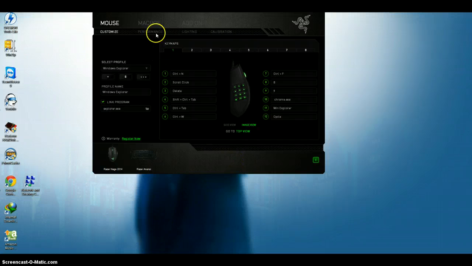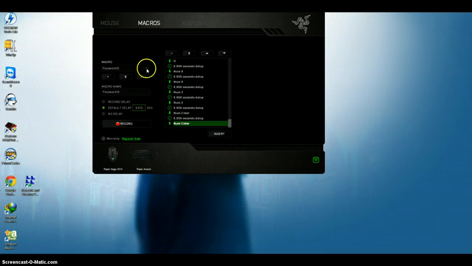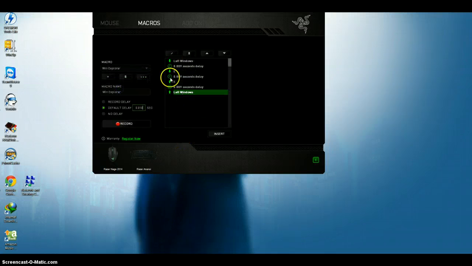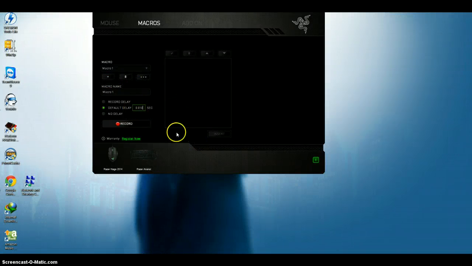So the way I kind of manipulate that is I went into macros here and scroll down real quick and went down to Windows Explorer and made my own macro. So I'll just make a new one and show you exactly what I did. Win Explorer 2. So I also created my default delay time 0.01. I used to use no delay and I ran into a couple issues on other macros, so I just leave it at 0.01. You're not going to notice the delay.